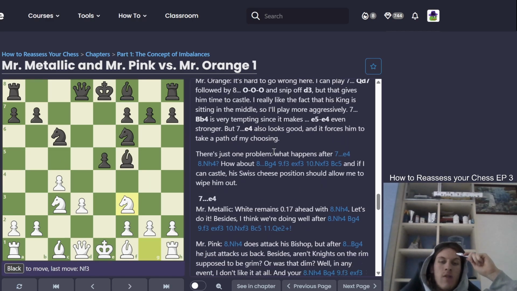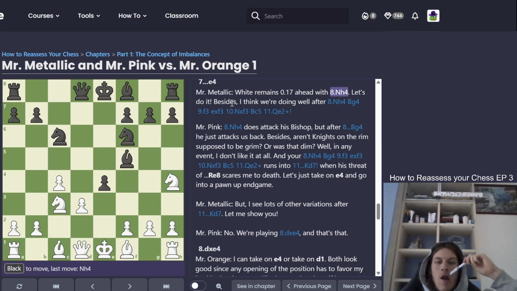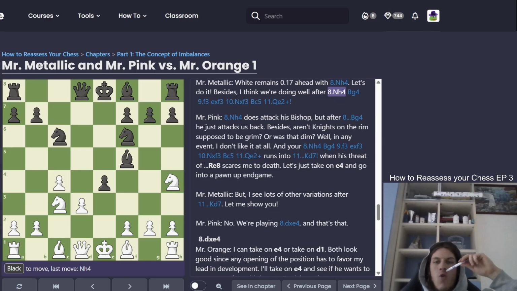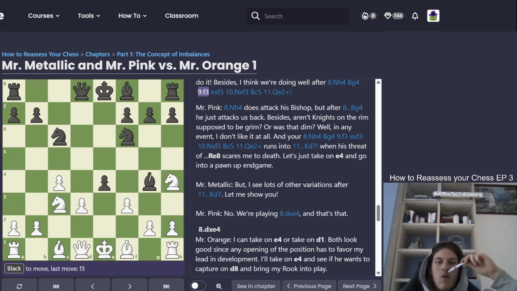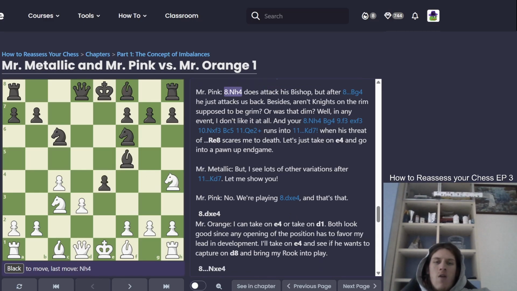So, after knight f3, he chooses e4. Mr. Metallic: white remains 0.17 ahead with knight h4. Let's do it. Besides, I think we are doing well. After knight h4, bishop g4, f3, e takes, knight takes, bishop c5, queen e2 check. Mr. Pink: knight h4 does attack his bishop, but after bishop g4 he just attacks us back.